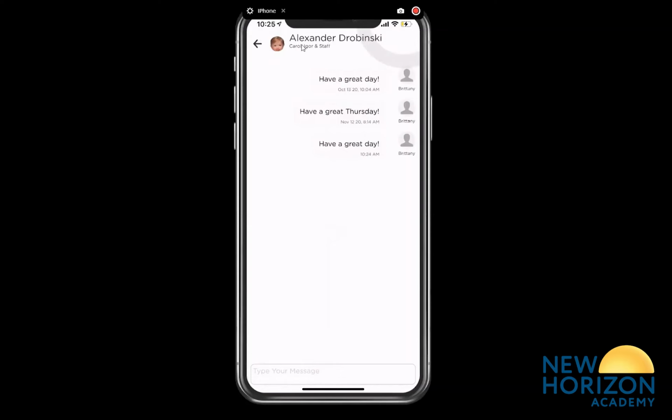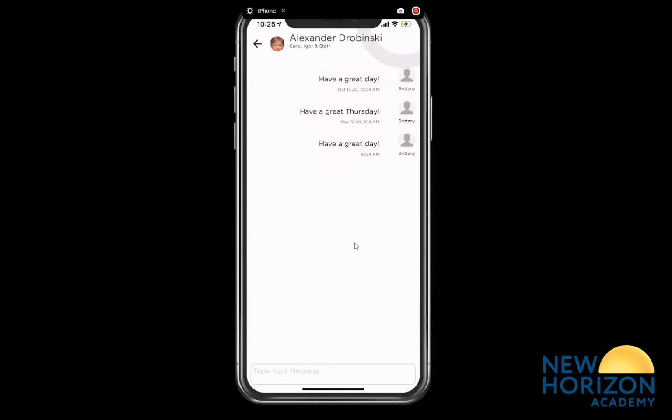Now, I do want to make it very clear how the messaging works for your families. Anyone who's listed as a parent or guardian on the student profile, they're both going to be able to see each other's messages and the staff messaging all in one thread. However, your parents do have the option within their parent profiles to set their own communication statuses.